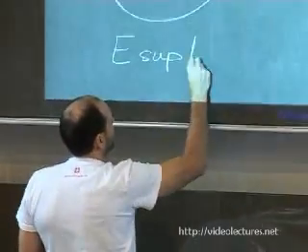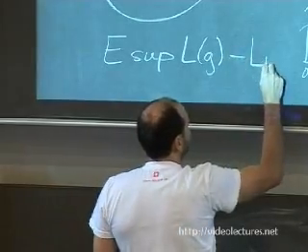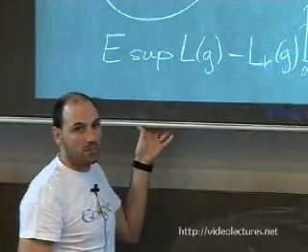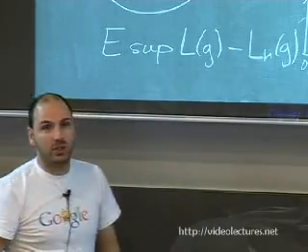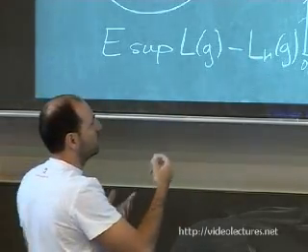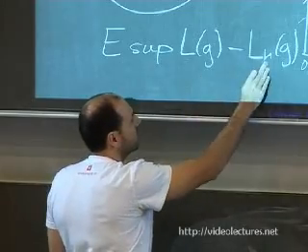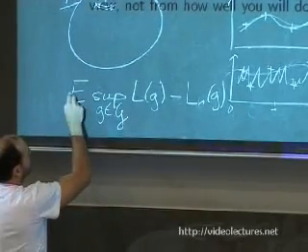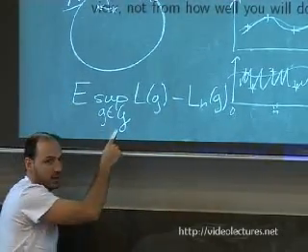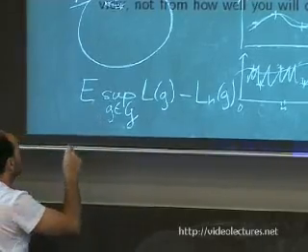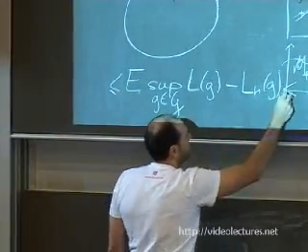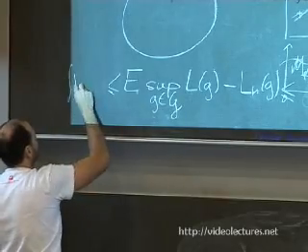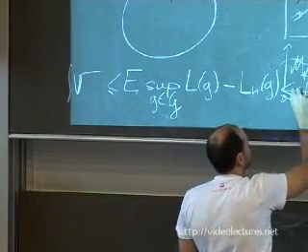One thing that tells you that you are right is that if you look, for example, at the expected value of the supremum of the difference between the true and empirical, right? This is more or less what these bounds are trying to bound or estimate: how far these things deviate over the class. It happens that this quantity, which depends on the class and on the distribution, you can prove is upper and lower bounded by more or less the chaining integral, with some constants C1 and C2.